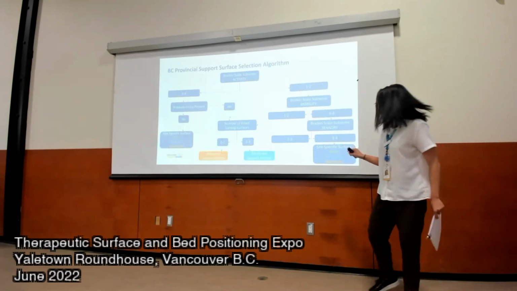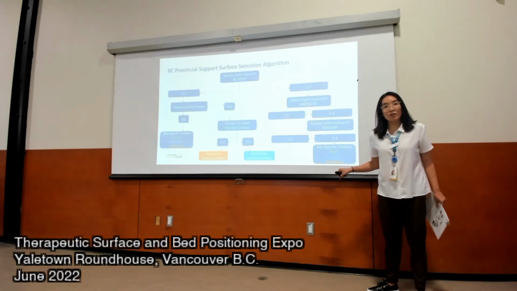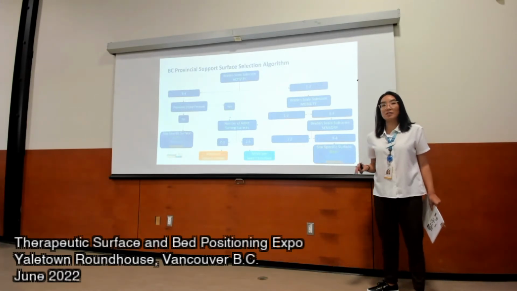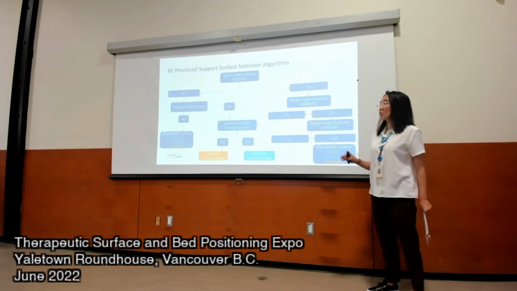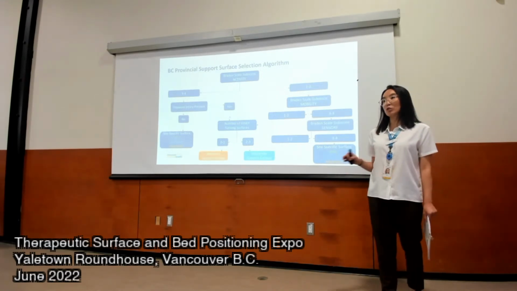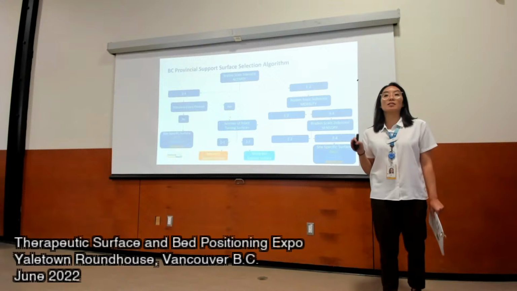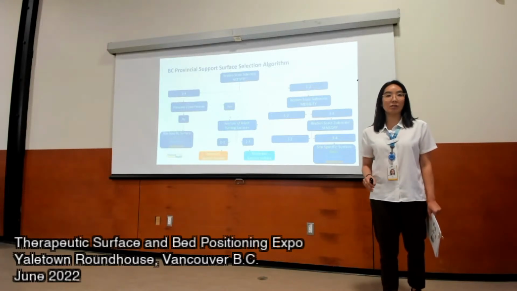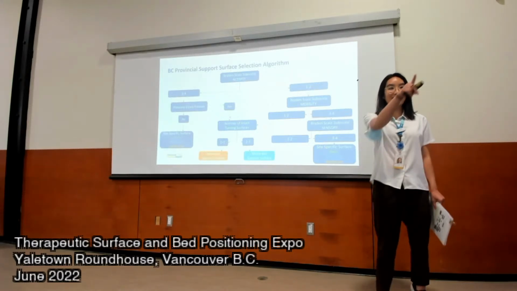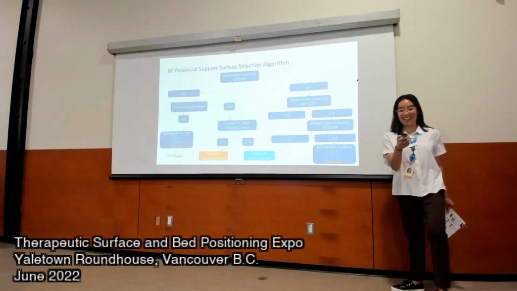Remember that any of these basic, moderate, or advanced surfaces do not replace the need to reposition. Okay, so just because you've got somebody on top of the line, super fancy air mattress, they still need to be turned every 2 hours or whatever that plan is for the care place.